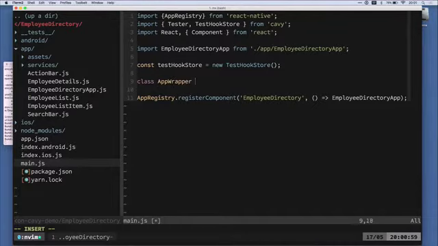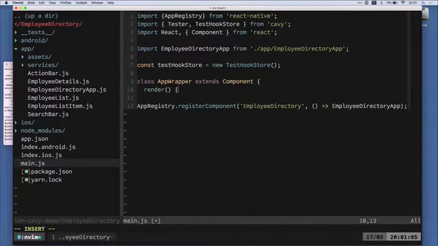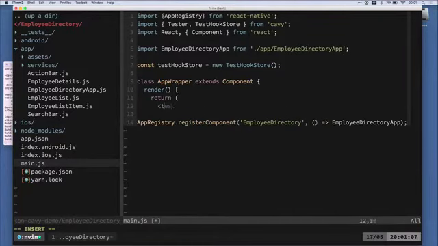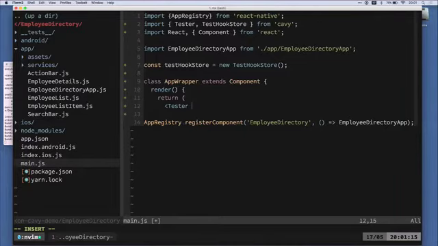OK, and then I'm going to create my app wrapper class. And what that's going to do is render our tester. Now, let me scroll down on my notes a little bit here. So the tester component takes a few props. There are really only two that we care about that are super important. One is that array of specs to run. And for now, we don't have any. It's not going to stay that way. But we'll just pass in an empty array. And then it also takes in that instance that we just created of the test hook store.